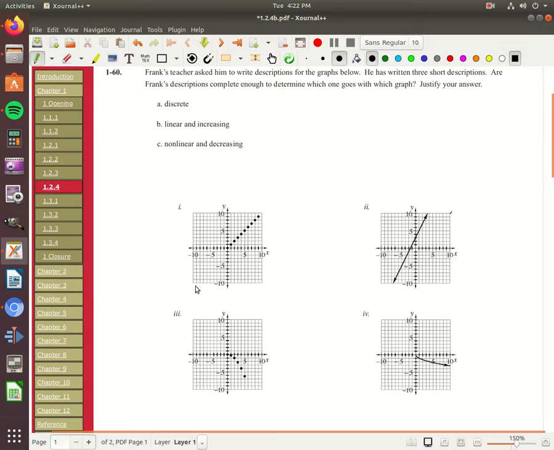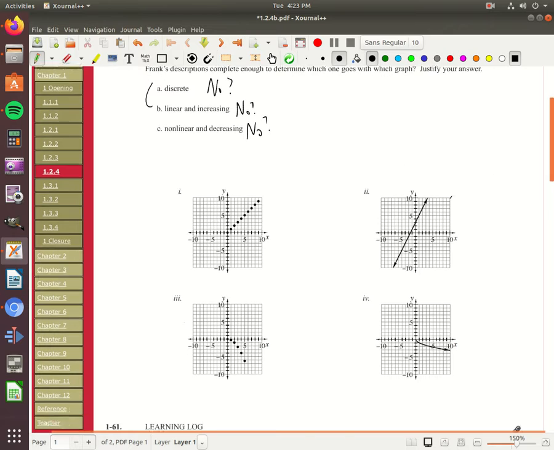It's discrete. Well, there's 2 choices here. So I would say no. I don't know which one we're talking about. It's linear and increasing. Well, this is linear and increasing. So is this one. So that one, I have a choice between 2. It's nonlinear and it's decreasing. Well, yeah. So Frank's not doing the greatest job. Again, I apologize for my mistake on that. I thought these 3 described one graph, and it kind of got confusing because after 2 you would have been done, but of course that's not the case.